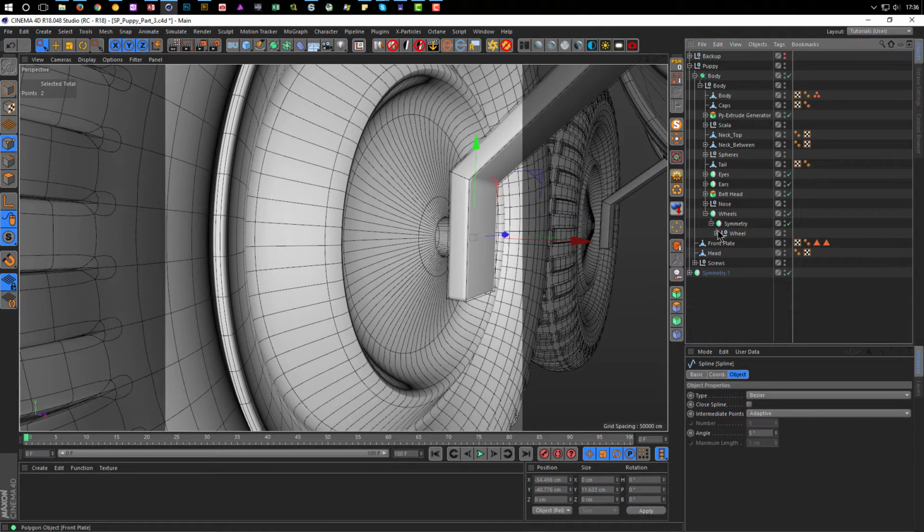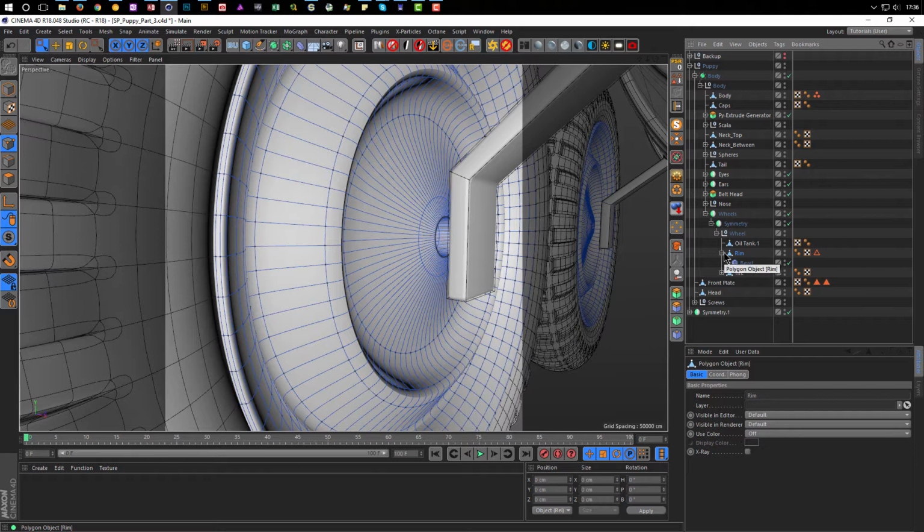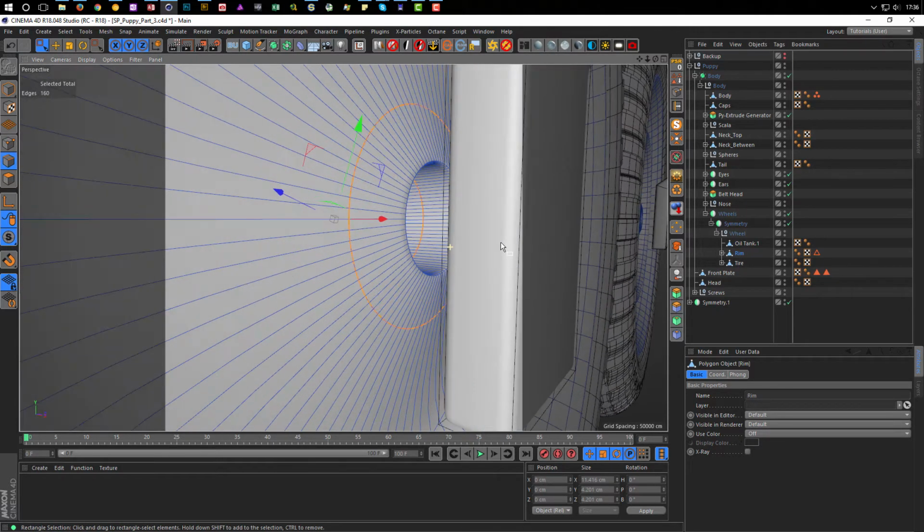Let's go to the wheel here, to the rim. Edge mode, disable the subdivision surface. I have to disable the script here. You will find everything you need at plugins and everything you will find in the description, so please read the description if you're looking for something.